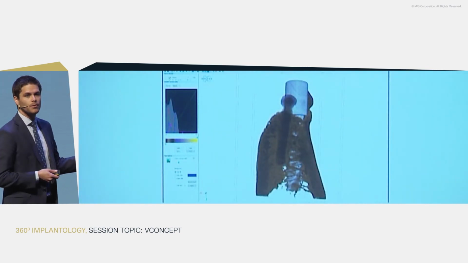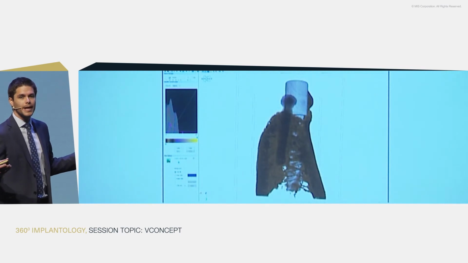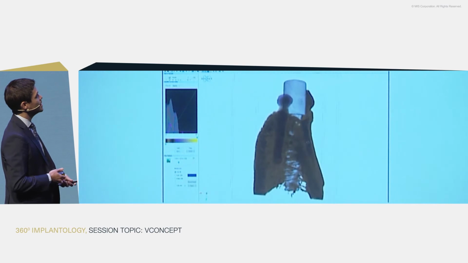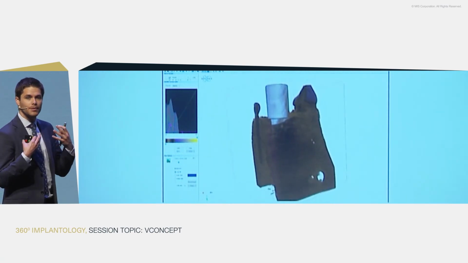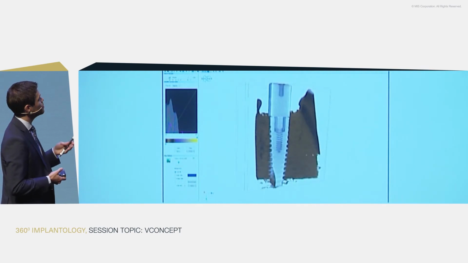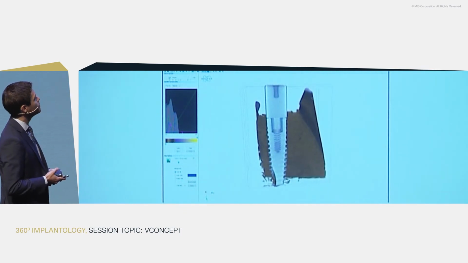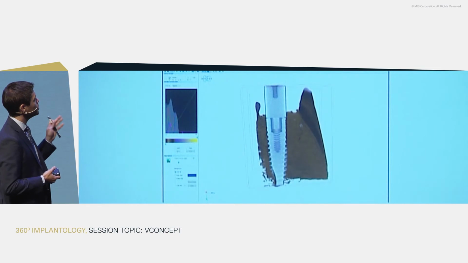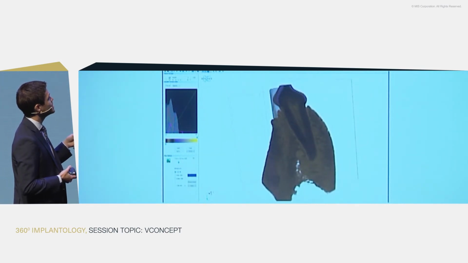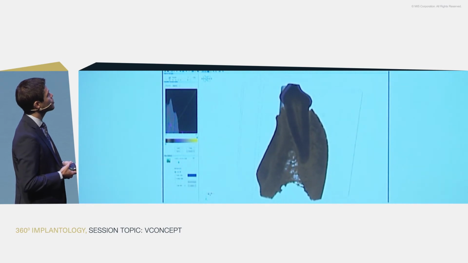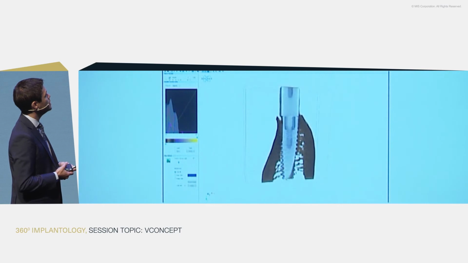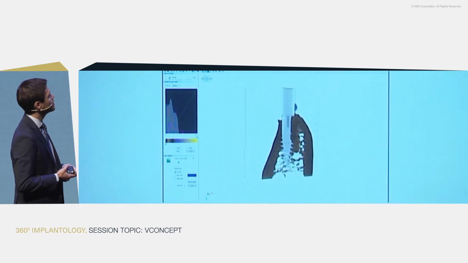Obviously, with this type of images, we are able to do a 3D reconstruction, and the 3D reconstruction, as you will see, gives us the opportunity of having a better look at the histological sections of the implants. And you can see as we move from buccal to lingual, not only we have the opportunity of checking the buccal aspects, but you can see here as we move towards the distal, the tooth, and how we can scroll through the images to better analyze these mesial bone and distal bone.